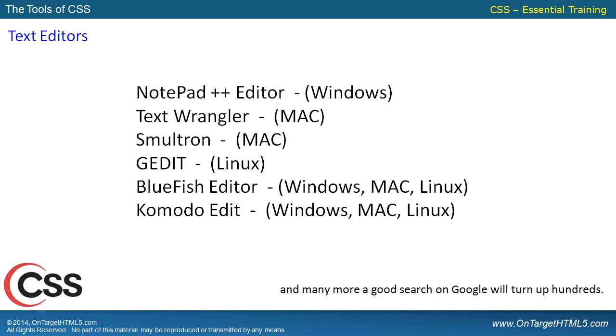gedit for Linux is a really good text editor. Bluefish Editor is an excellent text editor if you want cross-platform. I do a lot of stuff on both Windows and Macintosh. When I work across platforms, I tend to use Bluefish because the files are compatible and you don't have to relearn the interface. And Komodo Edit's another excellent editor for Windows, the Macintosh, and Linux. There are many, many good text editors out there. A good Google search will turn up oodles of them.